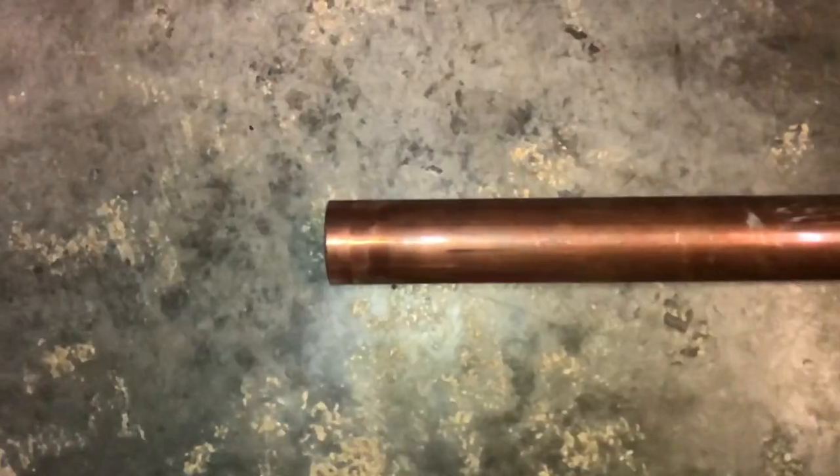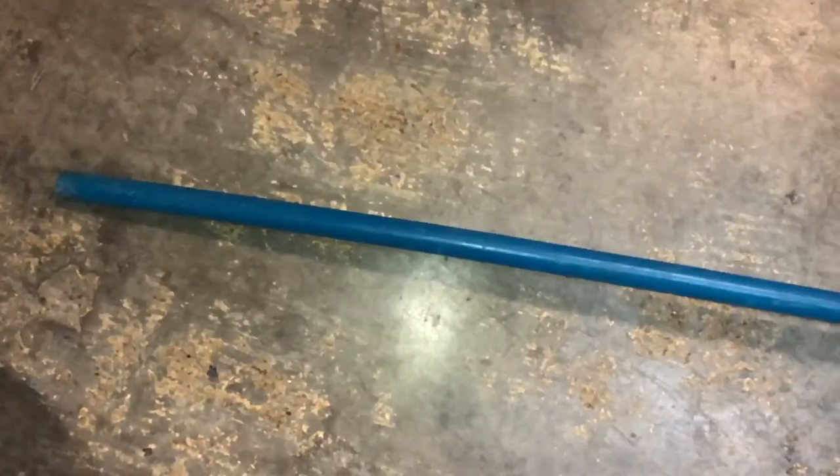When replacing galvanized, you've got a few choices — do you go with copper or do you go with PEX? I ran into a problem one time in a house built in the 1930s trying to change the angle stop. When I started twisting it, the galvanized nipple twisted. I had to cut open the wall behind it because there was a three-eighths nipple sticking out of a half-inch line. Be careful what you get into and make sure you've got a supply house nearby that can get you the fittings you need to fix the problem.